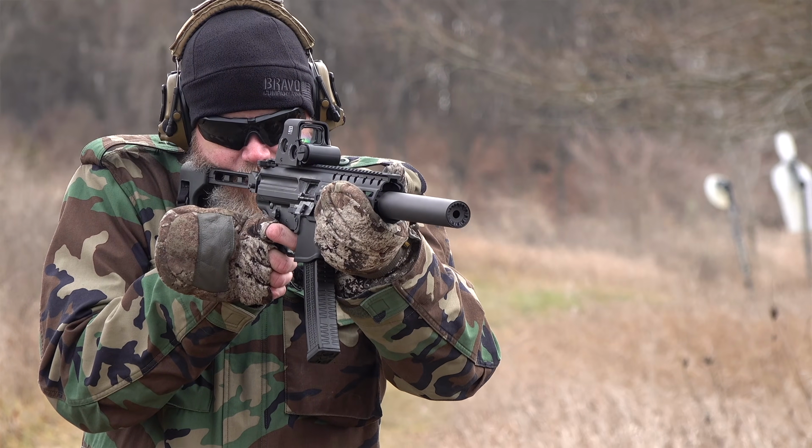Now keep in mind, Sig makes sometimes pretty significant generational changes to their firearms, but they don't change the nomenclature. They don't make it the MPX A1 or anything like that. So you don't really know what version of the gun you have and what changes it may have in it. Like in this case, the long slot gas port versus the hole gas port in the older generation guns. I don't know if you can call up Sig with your serial number and find out.